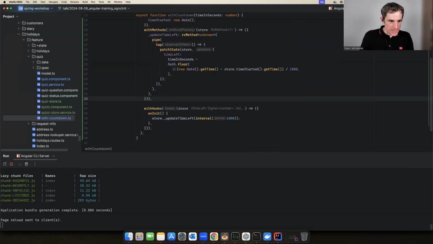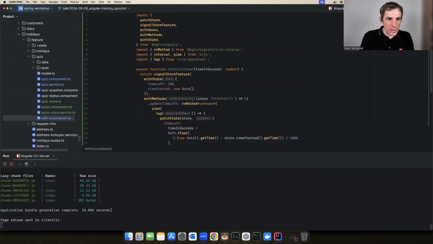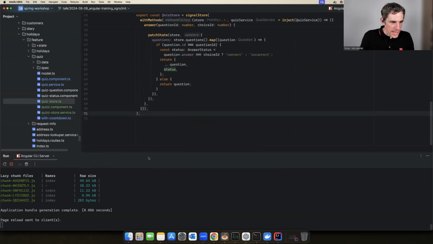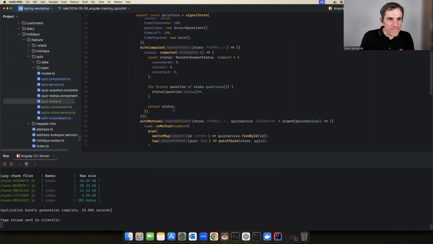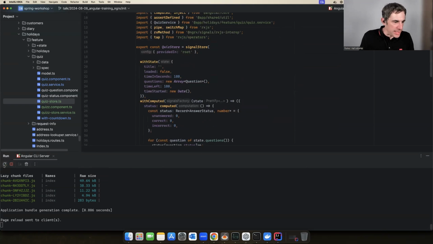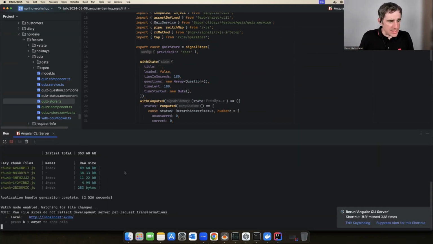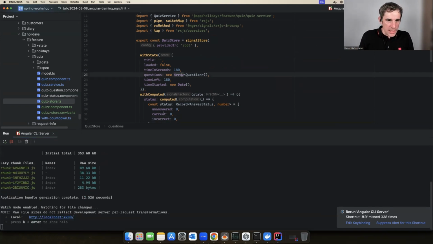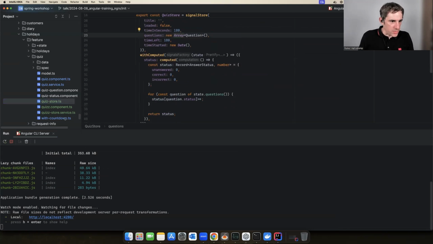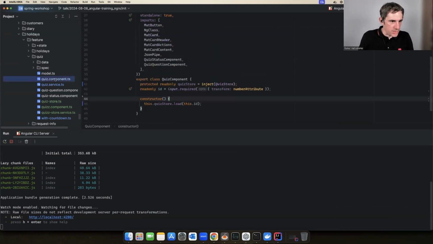Good. Store update time left works wonderfully. Great. Why is it still compiling? It shouldn't compile anymore. Let's restart. Because all those countdown things, this time left and all that stuff is not available anymore. Did I copy it from the wrong one? Quiz components.